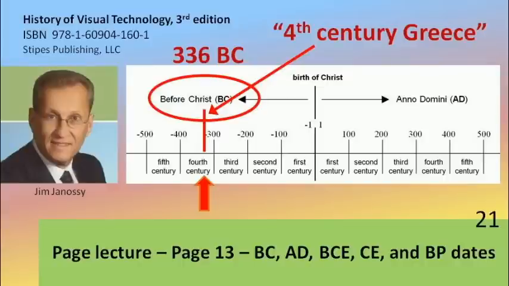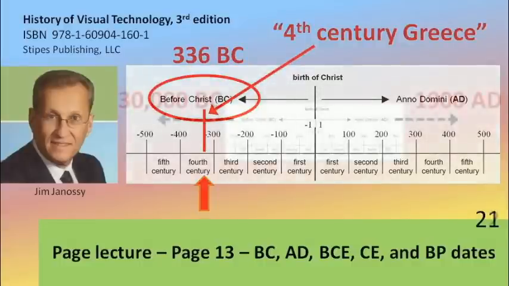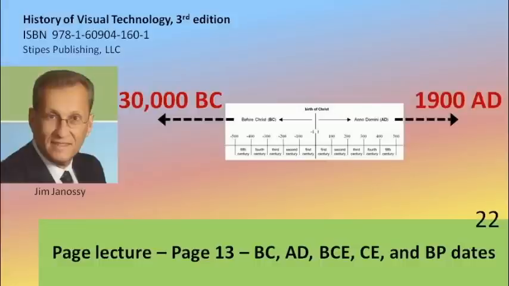Well, you'll find some of that in the Gombrich text. I don't think he's trying to show how smart he is. He's just following the common convention. So as you see, 336 BC is actually the 4th century BC. It's 4th century Greece. Now I just shrunk that illustration from page 13 on this page so that I could fit in some arrows showing you how far back we go in this course. And in the positive direction, the book actually goes right on up to modern times, but in the course I'm conducting here, GPH 205, we only use through chapter 25, which goes up to about 1900 AD.